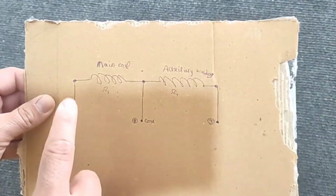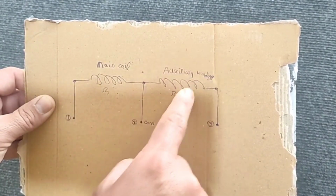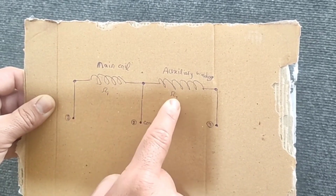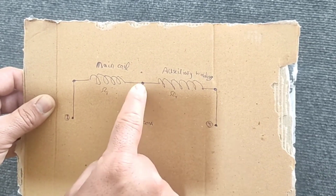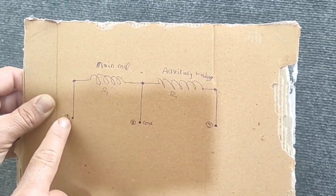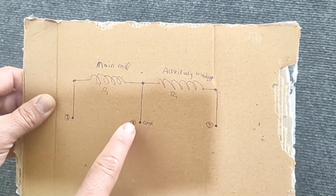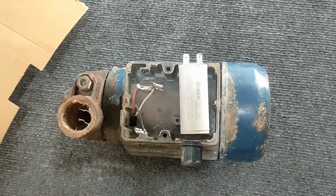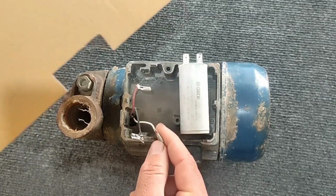Each single-phase electric motor contains 2 coils. One is the main coil and the other is the auxiliary coil. The resistance of the main coil is omega 1 and the resistance of the auxiliary coil is omega 2. From the common points of the 2 coils, which is called the com base, and also from the 2 ends of the coils, a wire comes out, which is a total of 3 wires. So these 3 wires are the same wires that come out of the electric motor, and you can see them.